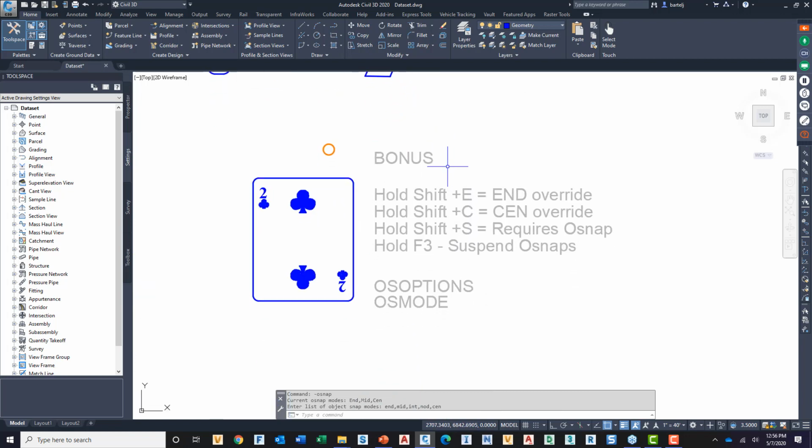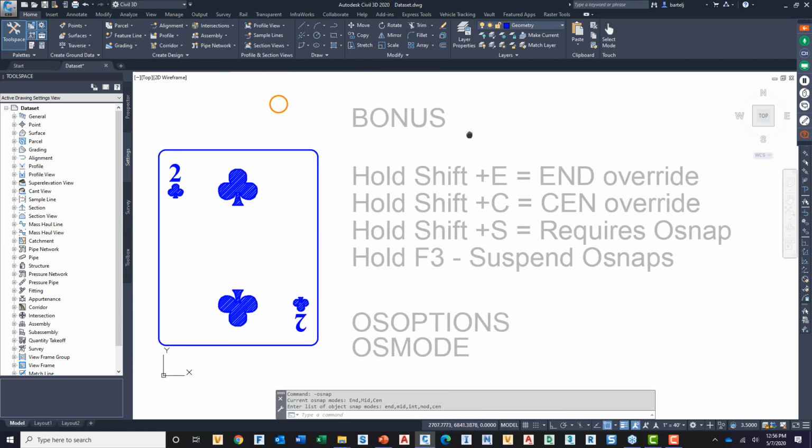There are many things that we can do with the shift keys while we're using running object snaps. I've got a number of running object snaps that I have set right now. So if I was to copy this circle from the center of here, as I move out, you can see that it's finding center, endpoint, midpoint. Well, if I hold down the shift key and hit E, or hold E as well, it can only find endpoints now. All right, I don't have to worry about it grabbing anything other than an endpoint.